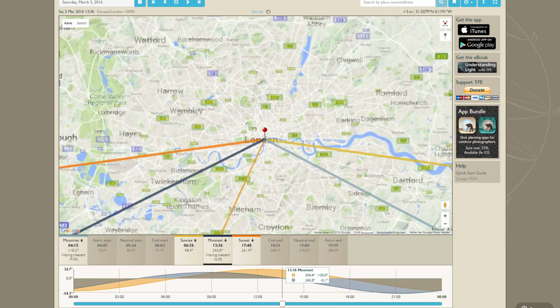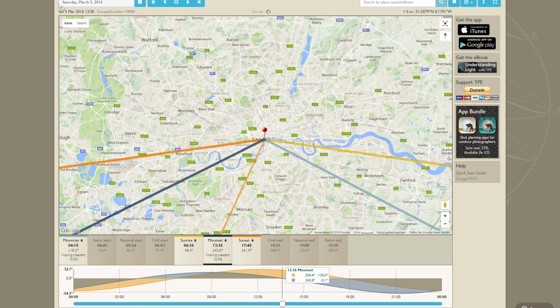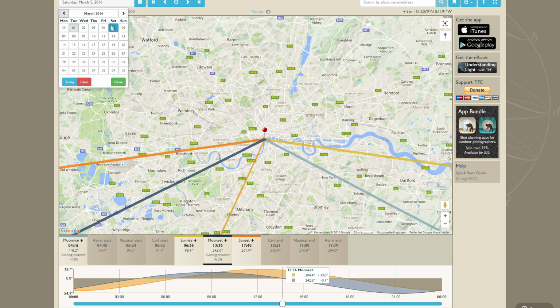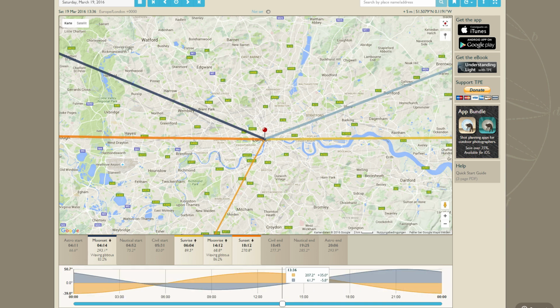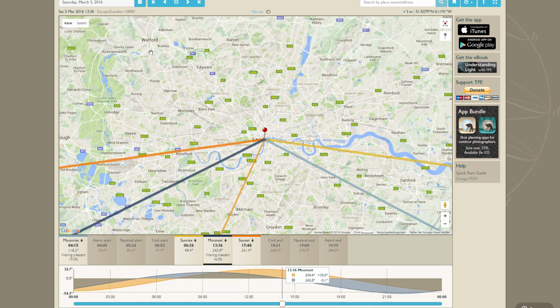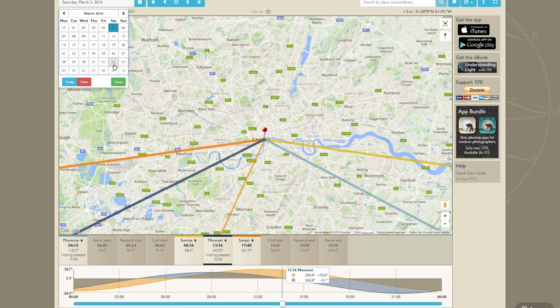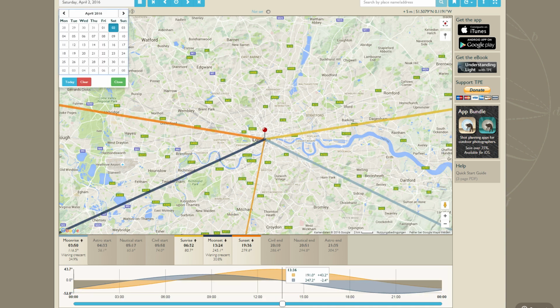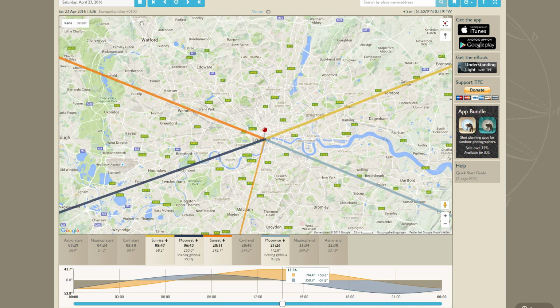Also, you have a calendar tool here which you can just click on and go to any date in the future. So let's say you want to go there in 2 weeks, you can just set it to 2 weeks, and you see everything of course changes, and the sun direction and moon direction and all of that stuff is calculated according to the date you set it to. So once again, really nice if you want to plan anything in advance.